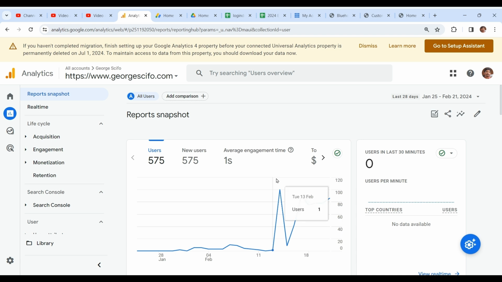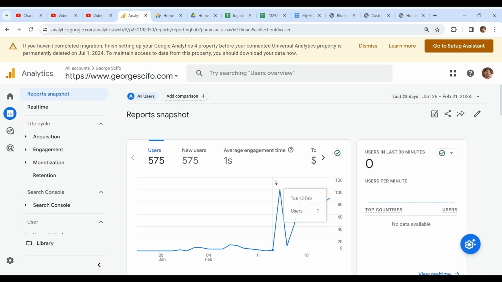In the last few days, we had seen how to take some basic reports from Google Analytics 4, like city-wise traffic segmentation, region-wise traffic segmentation. So today we are going to see another type of report in Google Analytics 4, and that's a device category report.